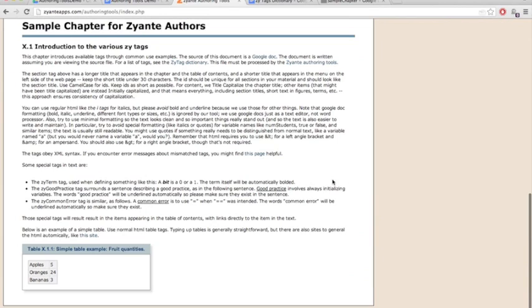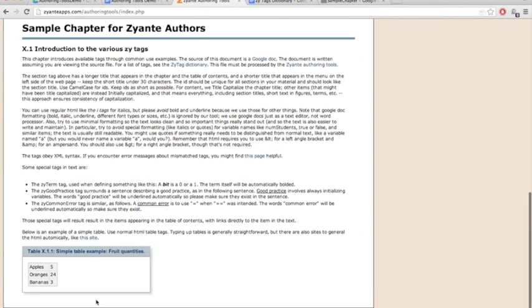and scroll down. We can see here a table has been inserted for us and surrounded by this special kind of border with a title, a caption, and it's also got a number. So as we can see, this is table X.1.1. It's in chapter X in section 1, and this is table 1.